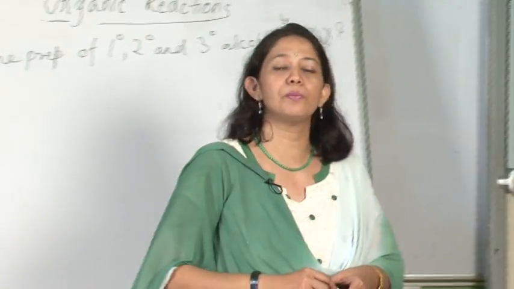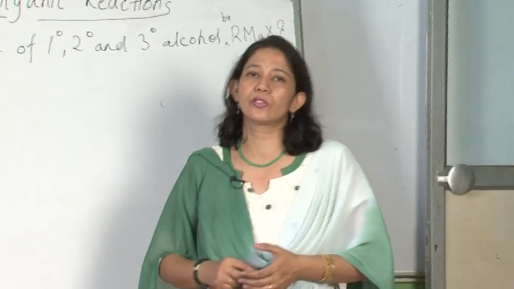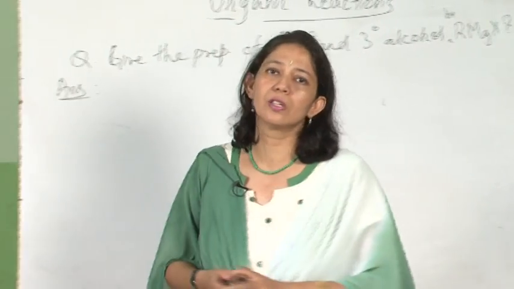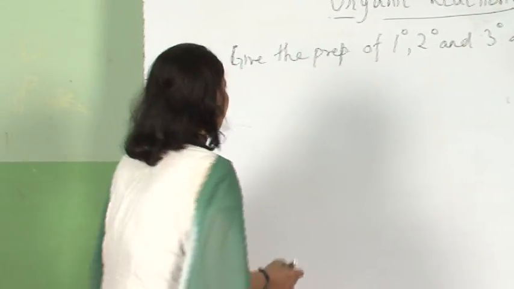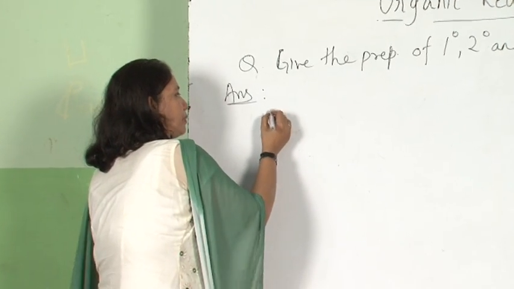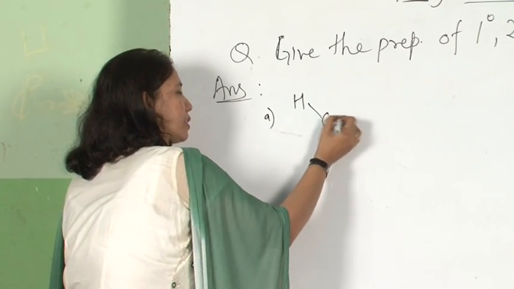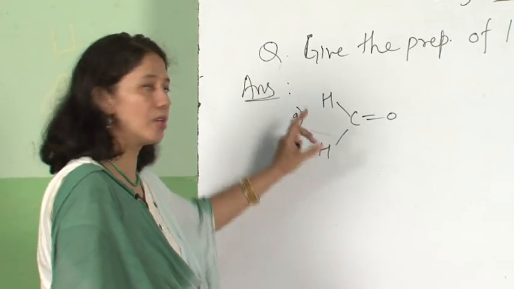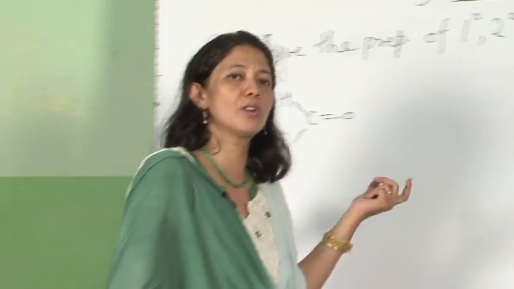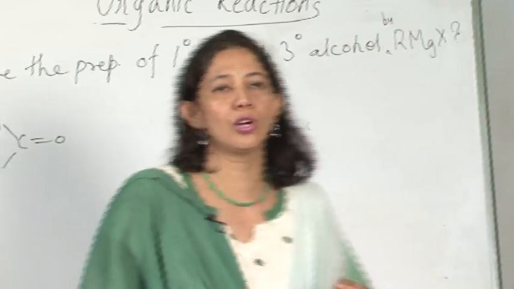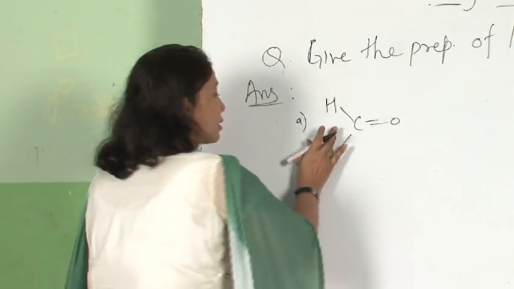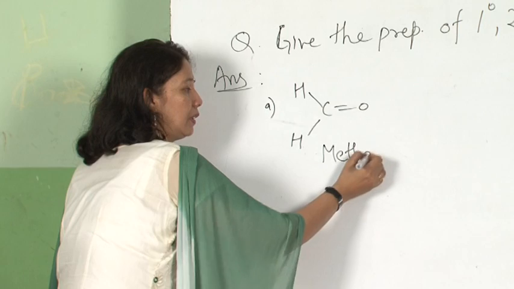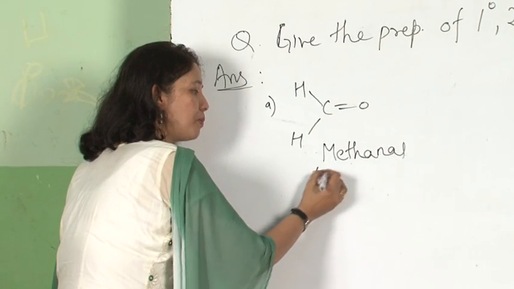Now everyone can note it down. When a carbonyl compound reacts with Grignard's reagent, it gives an intermediate. The intermediate undergoes hydrolysis to give rise to an alcohol. Now let me take an example. Once again I am going to repeat the statement if you have not understood. I have taken a compound. I hope you will be able to make out the compound I have written. Always try to make out the IUPAC name as well as the common name. I hope everyone remembers the common names are also called trivial names. This one is methanal. The trivial name is formaldehyde.